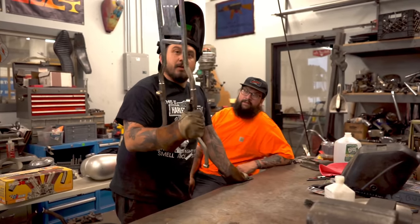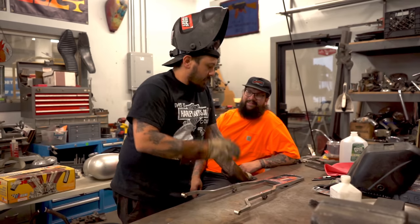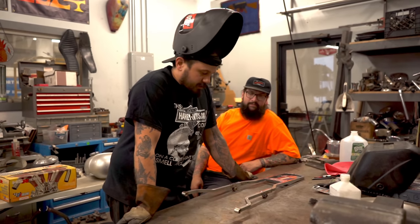Sissy bar. That's how you do it. One simple step. How to make a full-blown chopper sissy bar. It's that easy. It's super easy.